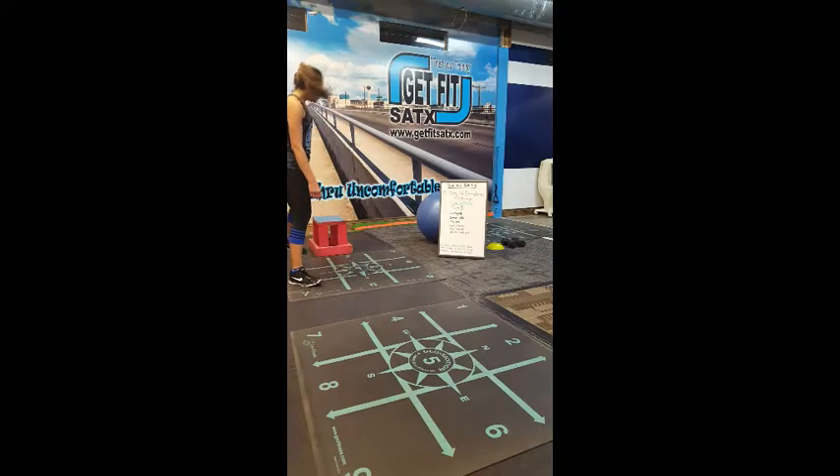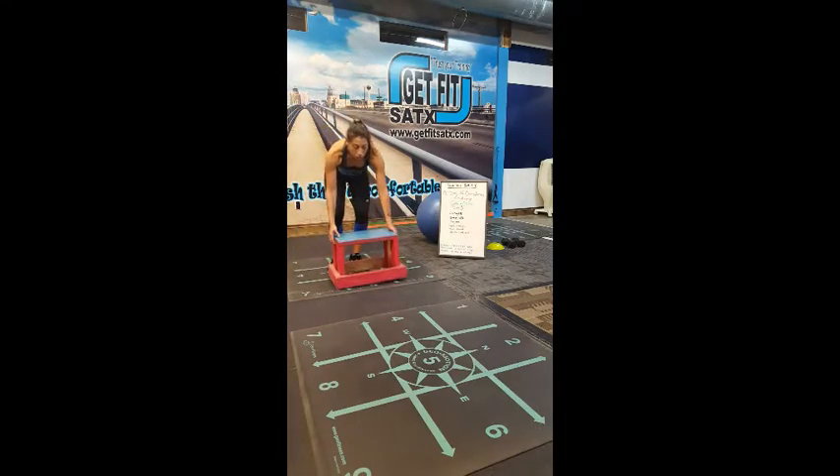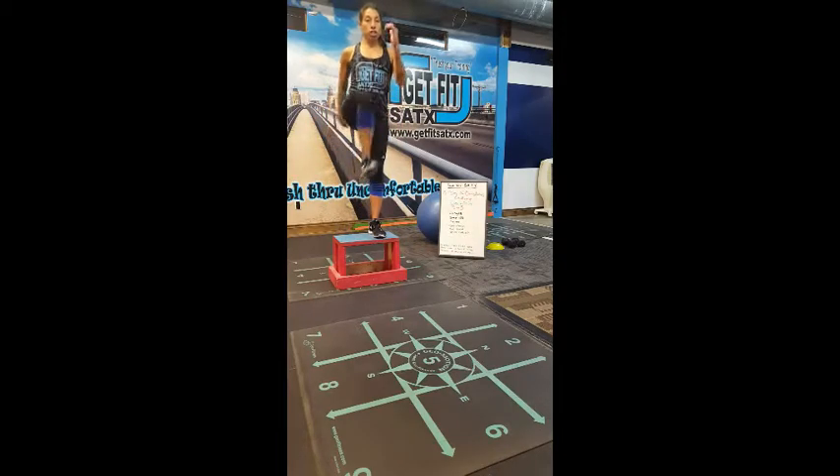The next exercise is the step up. You can use a bench, or maybe you'll be doing it on stairs. You're going to stay on the same foot. Plant one of your legs up on the bench or step — make sure you keep that 90-degree bend. You don't want to go too high because you risk injuring yourself. Toes and knee are aligned, then just step up and back down. Hands back, shoulders back, find your balance forward.